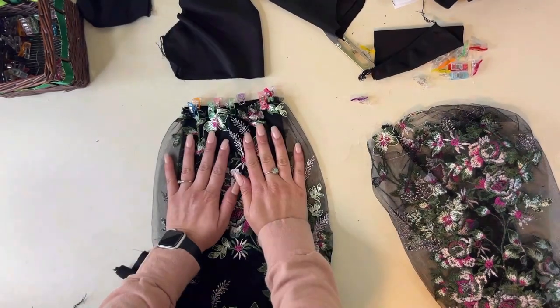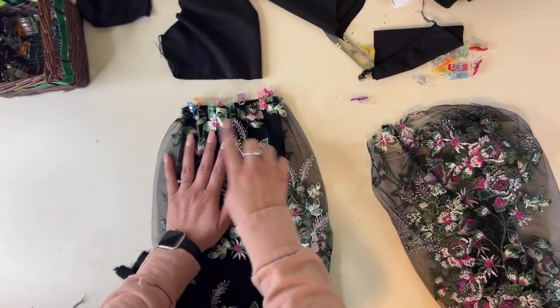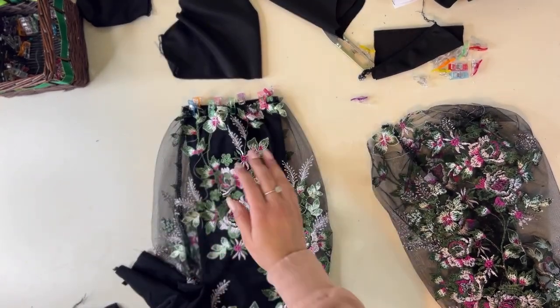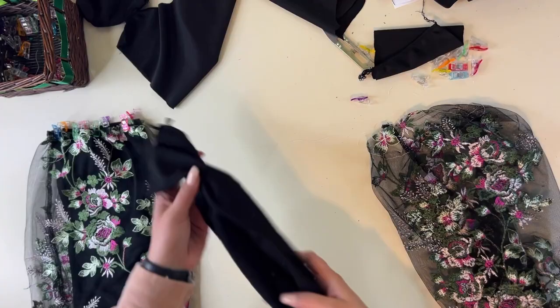Now, I'm just a quick sewist. I'm just like, no, I'm just going to go for it. And I have experience. I've done this many times. So I will just put this right on top and sew it without the basting stitch. But I might regret it later. So we'll see. I'm going to do the same to the other sleeve. And then I'm going to show you what I mean by attaching to that sleeve.